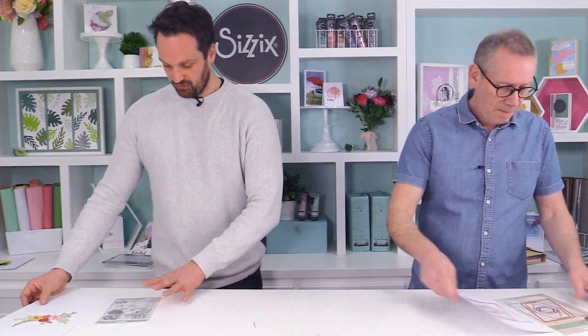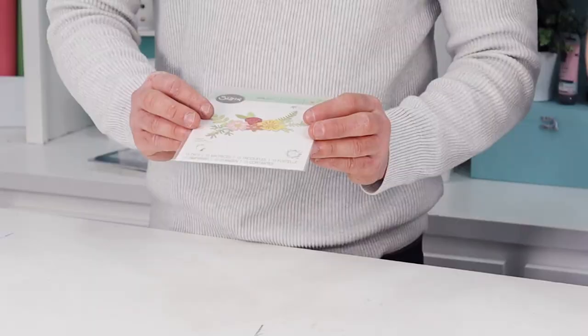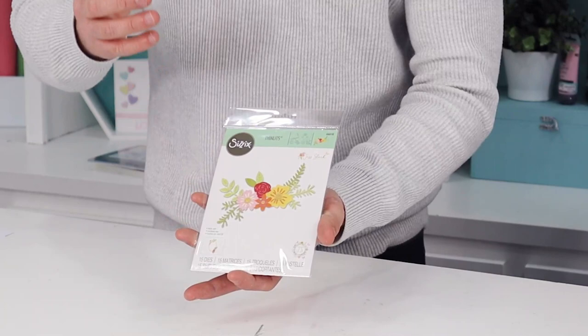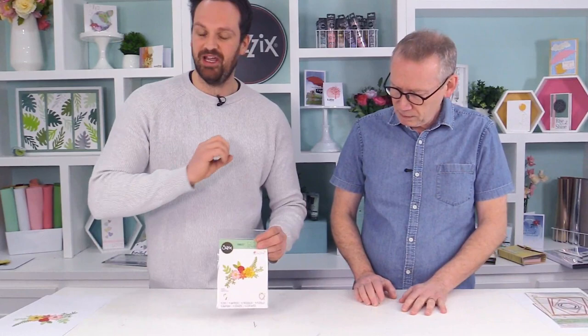This one here is Floral Cluster. And again, these are all by our very own Jess Slack. We're very excited about these sets here because, as I say, working day to day, you find those dies that you wish were in existence, and then you make it so.